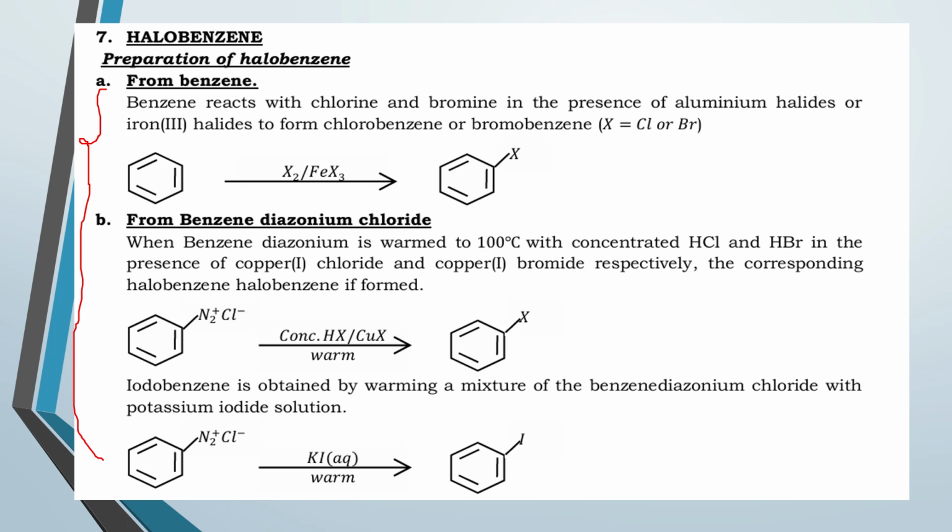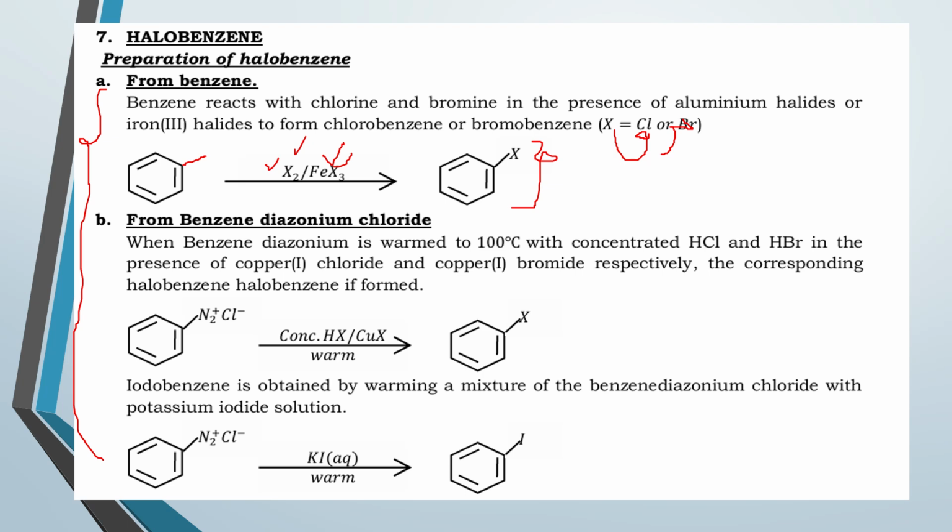We get halobenzenes simply by getting a halogen and then treating it with a halogen carrier to get an electrophile so that it can attach to the benzene ring. Remember that benzene undergoes mainly electrophilic substitution reactions. That's why we react a halogen with a halogen carrier for us to get an electrophile that can later attach to the benzene ring to get a halobenzene. And we said that X for this case is either going to be chlorine, bromine, or sometimes iodine, which is a very rare case.